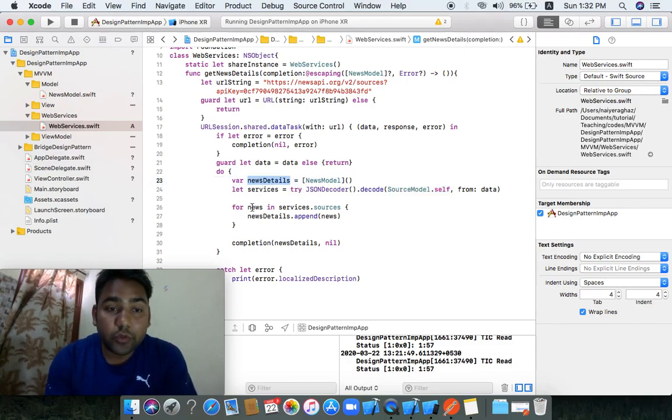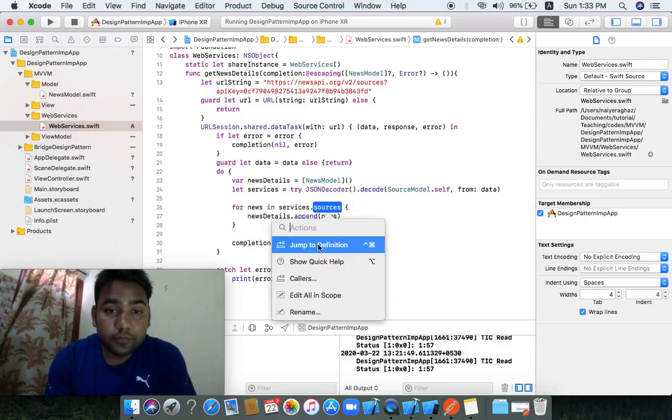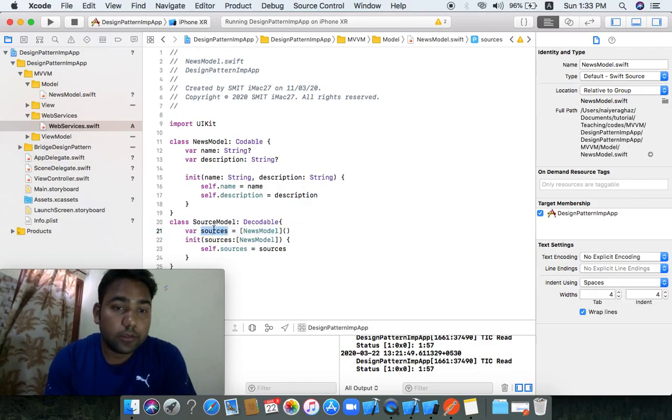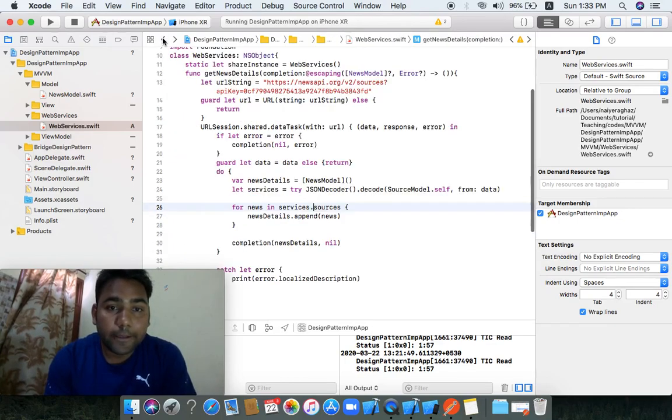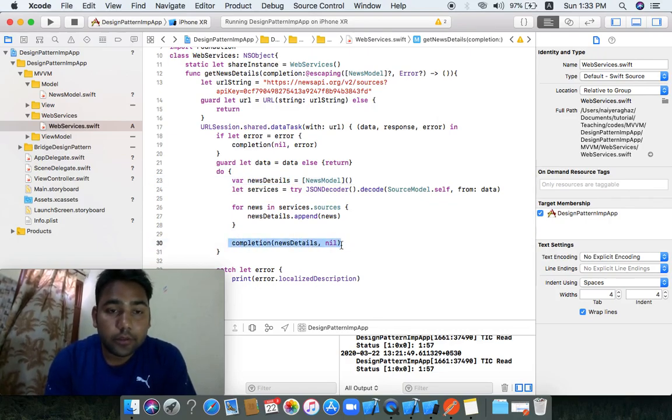That's why I have used the for loop on news services dot sources, which I have initialized here. You can go to sources here, right? And now I have appended all objects into the news details array, and now I need to write the completion.